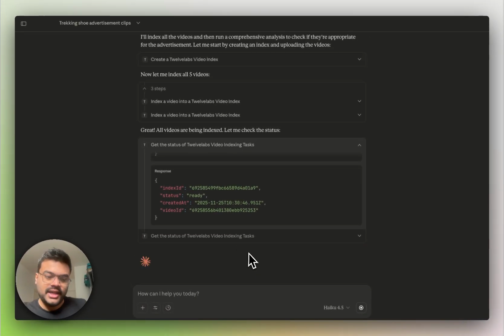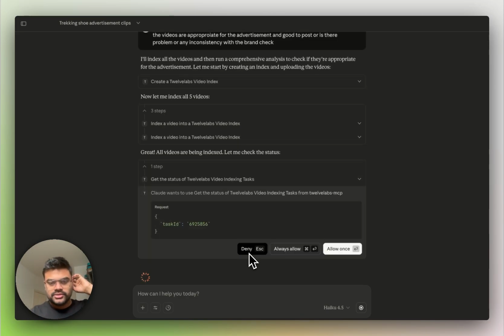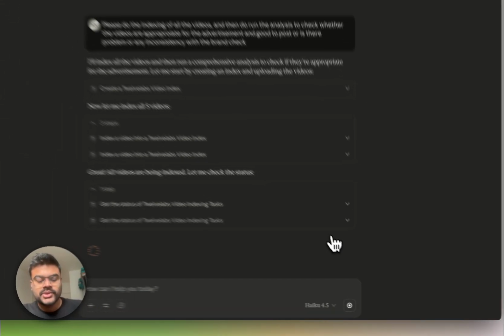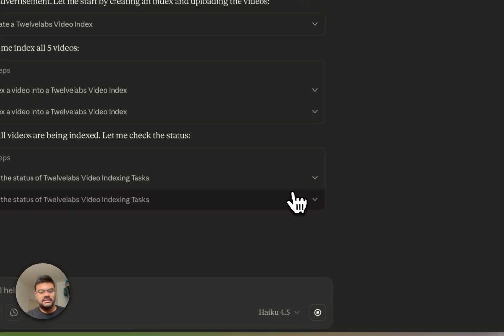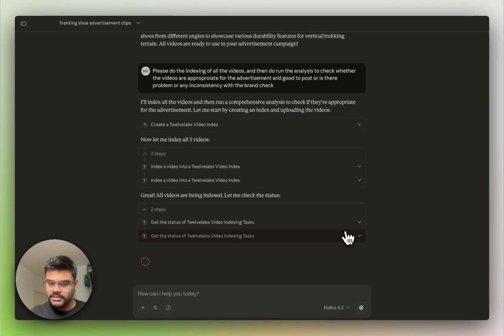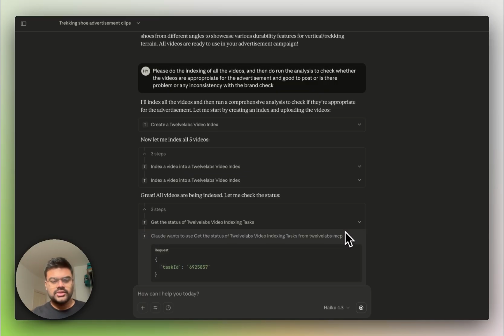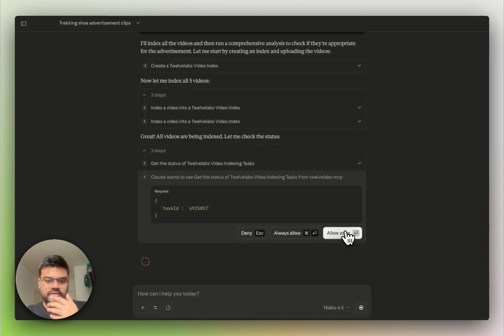Okay, it's ready. I guess all the videos would be ready at this moment. And then I will also open the TwelveLabs index so that you can see all the videos there itself. So you can see how easy it is, generating and doing indexing without even writing your own program or your own application, and you are doing a custom thing. At this moment I am making an advertisement, but you can make anything or perform any other action, maybe a vlog, or if you have only the raw videos, not even the generated ones, you can use the same workflow here.